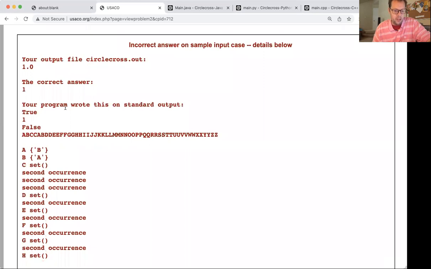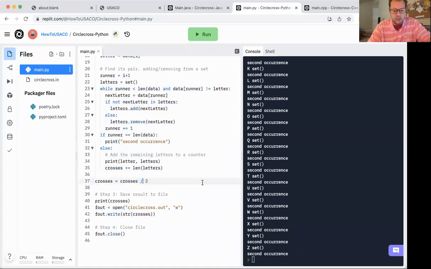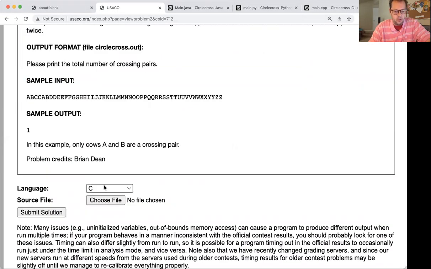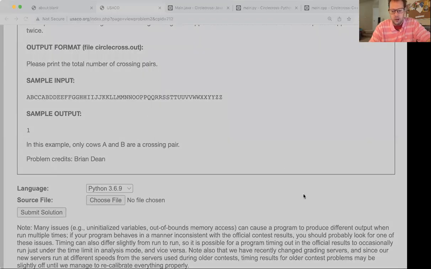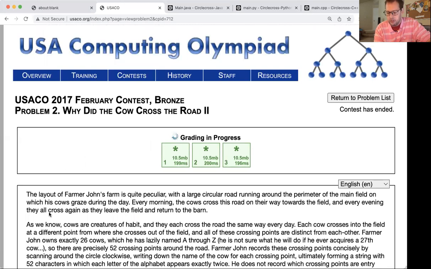Let's see. Oh, they're really giving me a hard time with this. Okay, so that's a float. Why is that a float? Oh, because of the divide by 2. When I divided by 2, it's dividing and getting a decimal instead of rounding down. I have to double divide by 2, otherwise I get 1.0 because it's prepared to do 1.5 if necessary. One more attempt on this. USACO. And just real quick, if you're not familiar, the double division means to divide and round down. We absolutely need to divide and round down in this case. Otherwise, we get 1.0, which is not the correct solution.